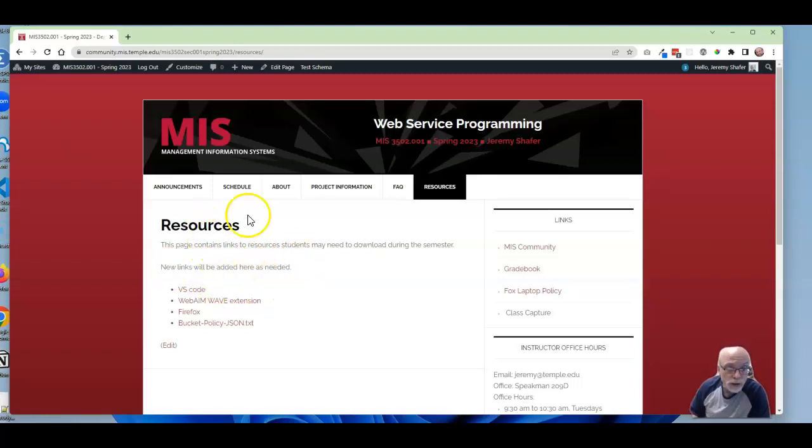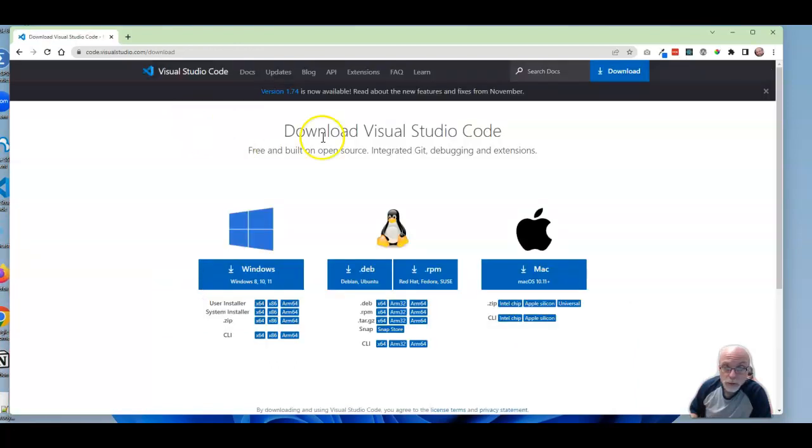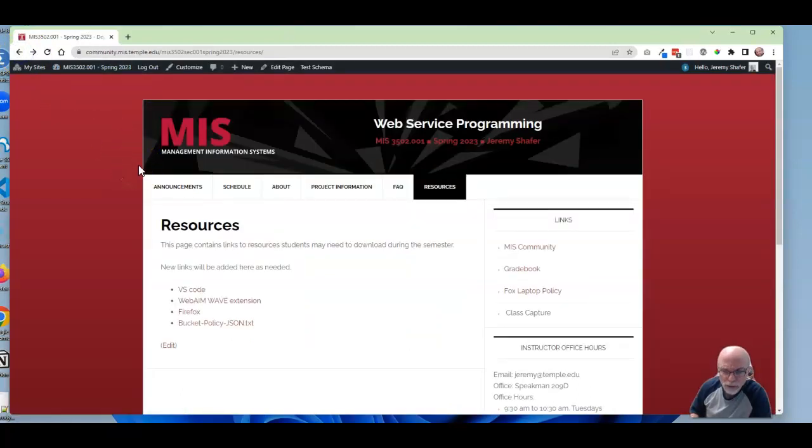But for right now, I just want you to know that if you need to install Visual Studio Code and you're wondering how to do that, there's a link to it right here on the class site. You could Google it just as well, but that takes you to the downloads page for Windows, and whether you're on a Mac or PC, you can grab your installer from there. Now, if you already have Visual Studio Code installed from a prior semester, you don't need to install it again. Just keep what you have, right? Don't make things more complicated than they need to be. If you already have it from an earlier semester, that's what you should use.